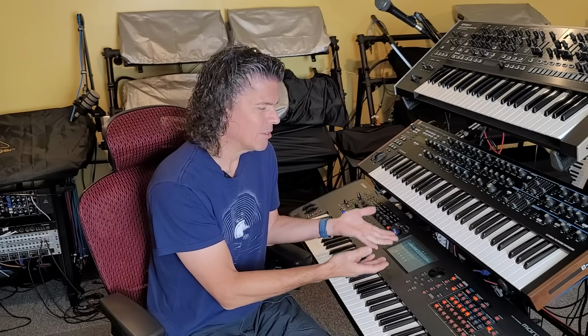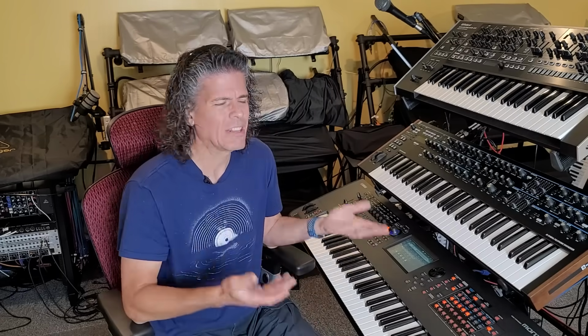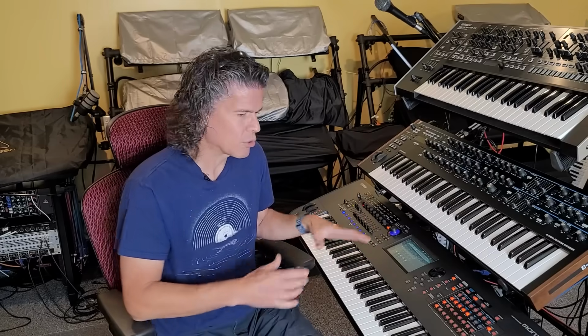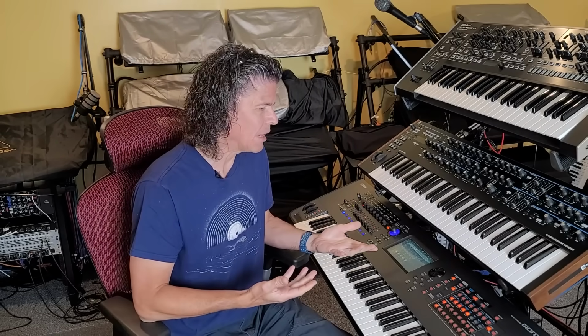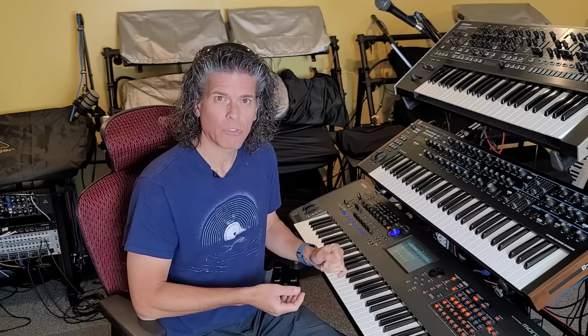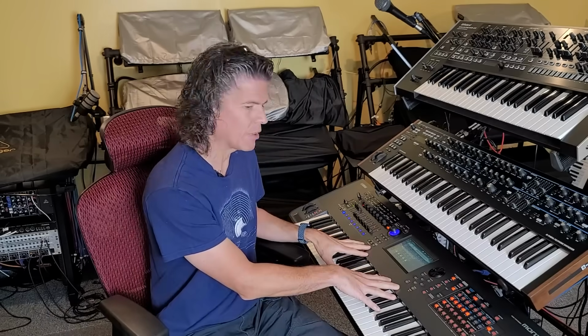If they added, just change it to 16 or 32, I mean, it's stupid that they have just this arbitrary 8 library limitation, particularly when they're more than doubling the available storage. So please, I hope that's in the new Montage. My fingers are crossed. All right, why have they got more memory used for the actual samples in the thing?